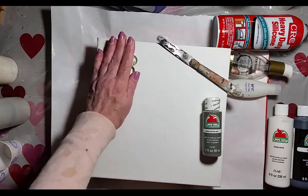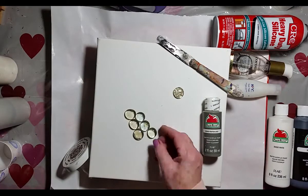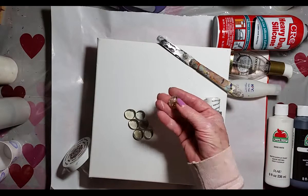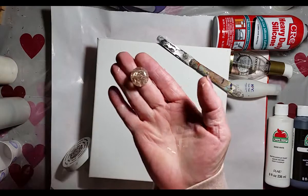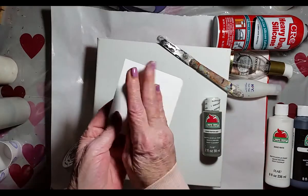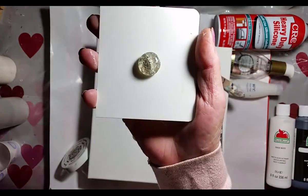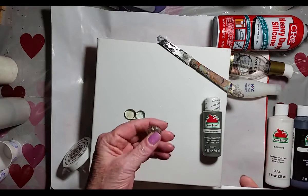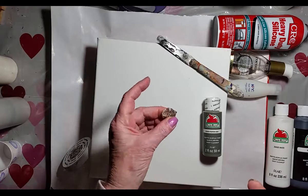I wanted to show these guys. These are beads you can get at Dollar Tree. I think you get like 100 in a bag for a dollar. You can smash them, which I did with this one. I don't know if you can see it. Can you see where it's been smashed at least once? Well, you put these things between cloth and smash them with a hammer, and you've got really nice crystals for a geode project.